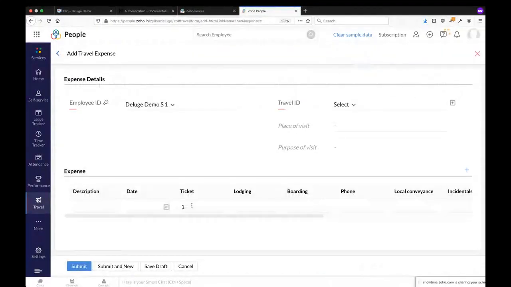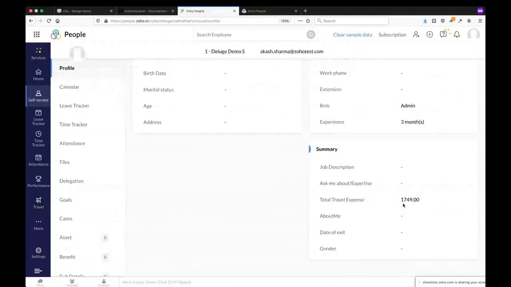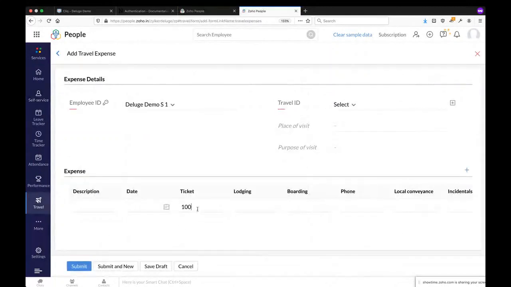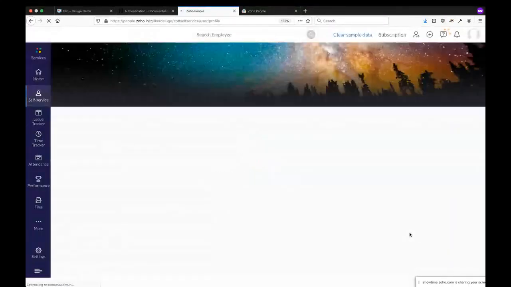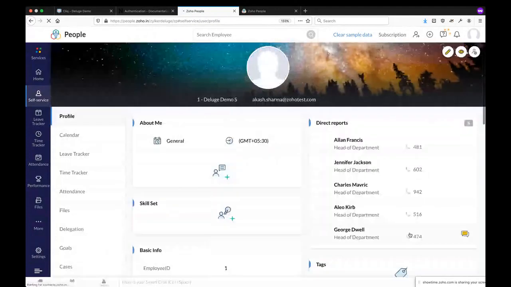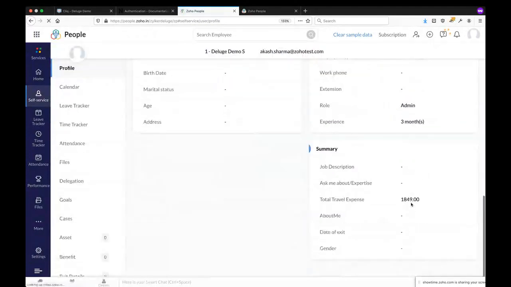It's currently 1749. I'm going to select travel request for it, submit, and it should go to 1849. And it did. So that proves that function is correct and it's working as intended.